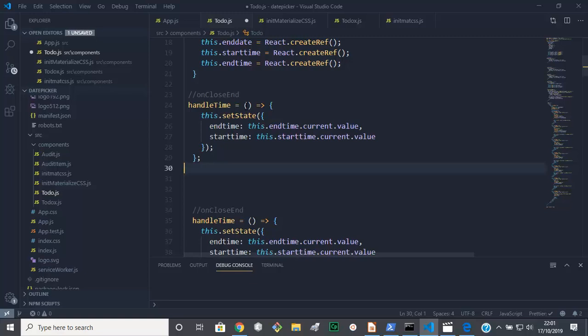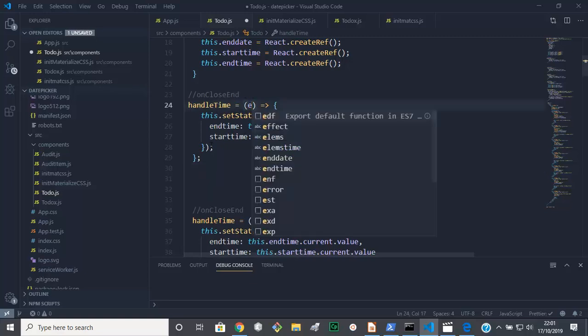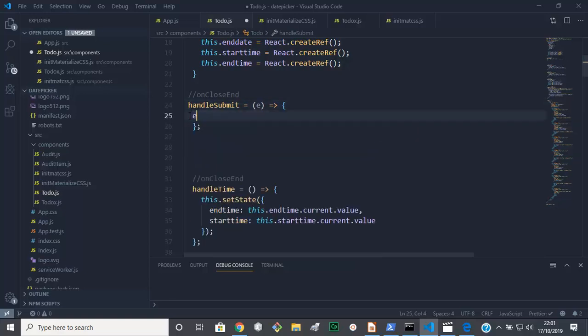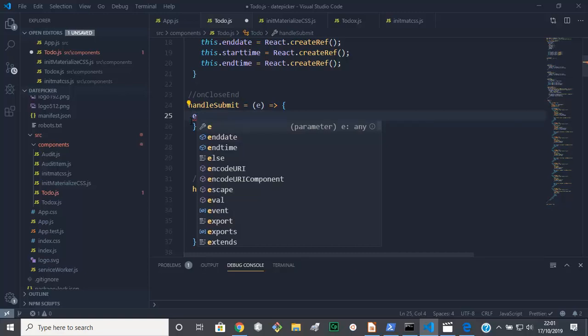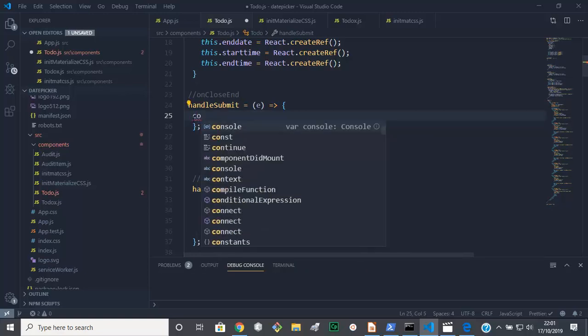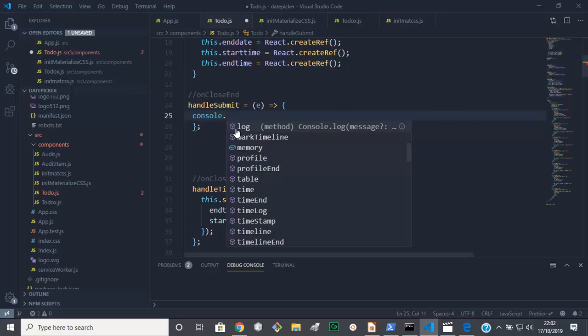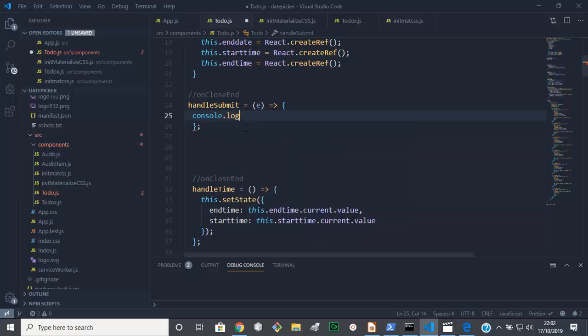This one can take an event, and what I'm going to do here, this one is submit, isn't it? We want to handle on submit, and we just want to console log that, see if we can just get what is in the state. This is what we want to submit.